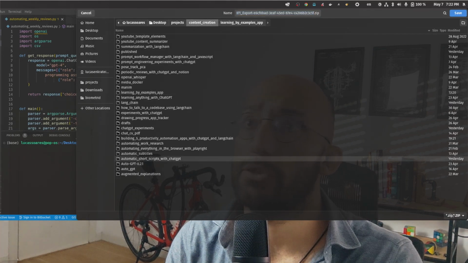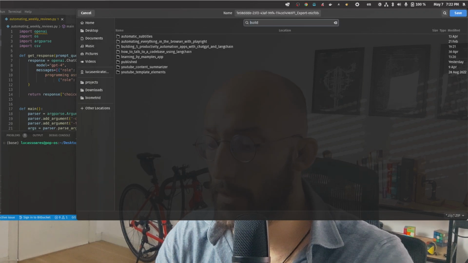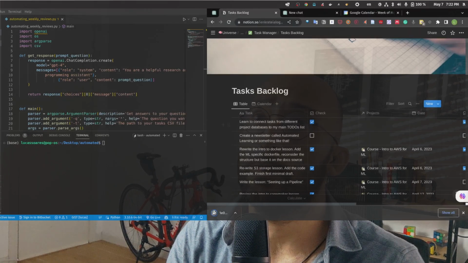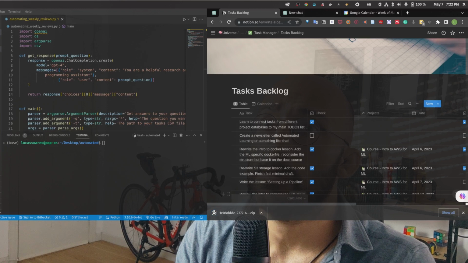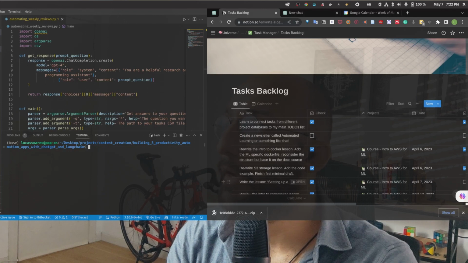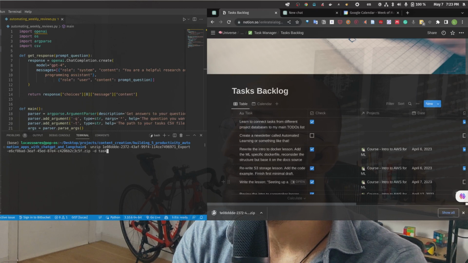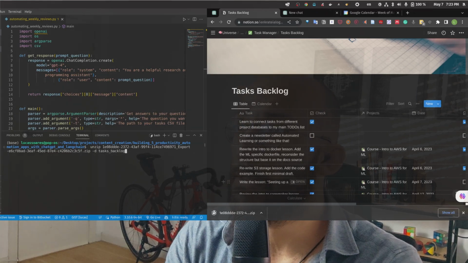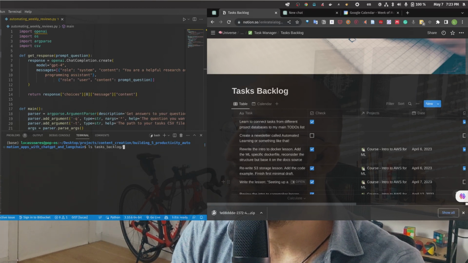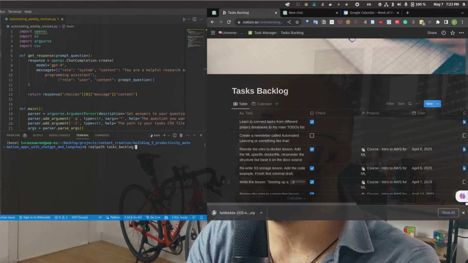And let's just save it right here, where we are right now, building 5 automation apps. There we go, that's perfect. So now I have a zip file. I'm going to come back to this folder and see if the zip file is there. It is. So I'm going to unzip this with -d tasks backlog. And then boom, if I go ls, we have our CSV file.